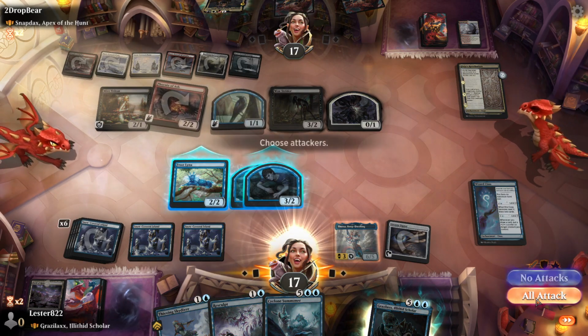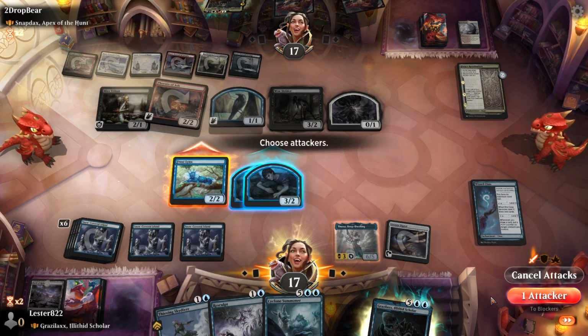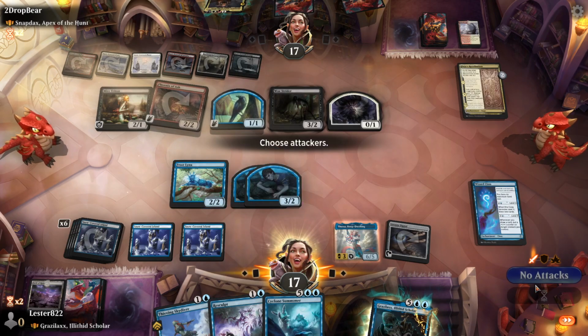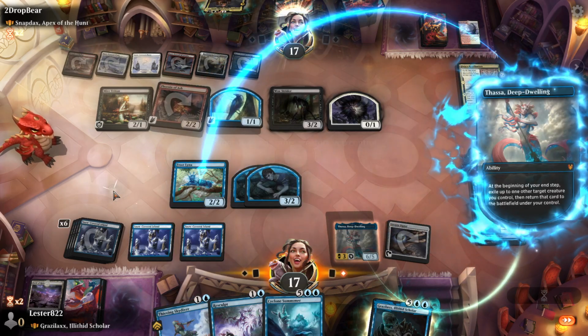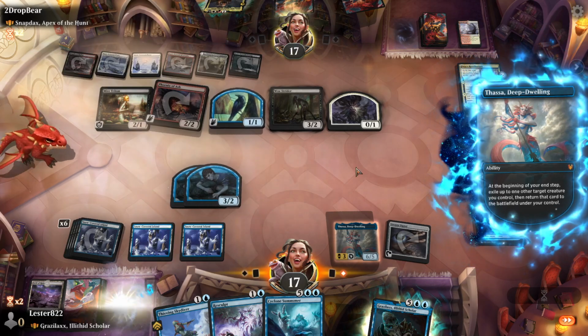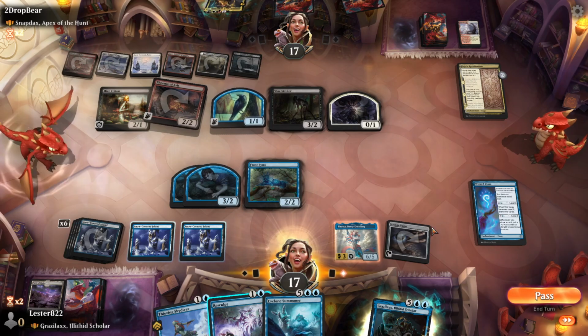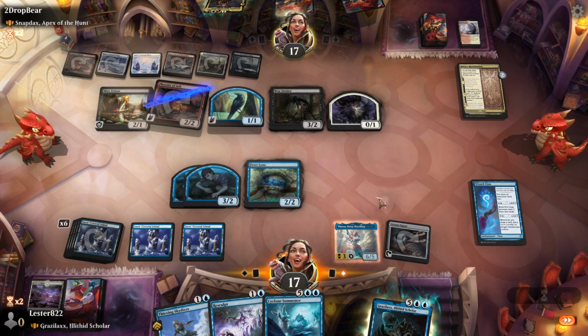Then we're going to go to our end step. You know what, if he wants... no, then I get no value from Thassa, so let's flicker it. We're going to tap down Phoenix of Ash, because it's one of the only things we can't block. It won't untap. And then, yeah.